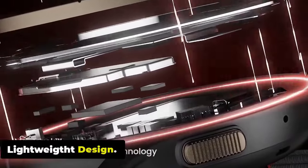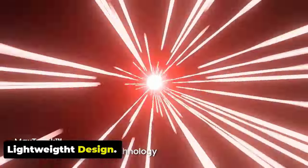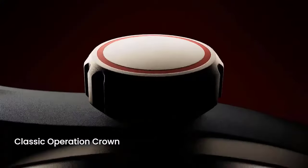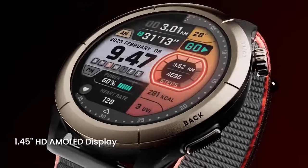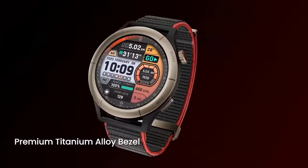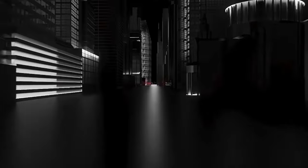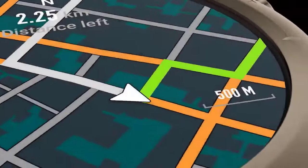Lightweight design. The bezel of the Amazfit Cheetah Pro is made of titanium alloy for a premium and professional look, while the middle bezel is made of fiber-reinforced polymer, making the watch lightweight. The Cheetah Pro uses a sweat-absorbing nylon strap with a width of 22 mm and an adjustable length of 150 to 220 mm. Weighing 43 grams with strap or 34 grams without strap.